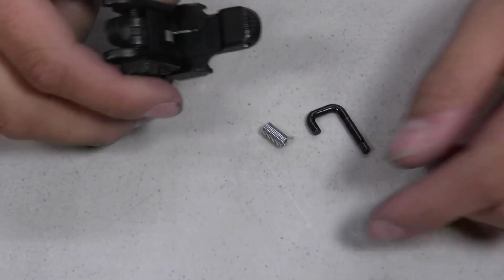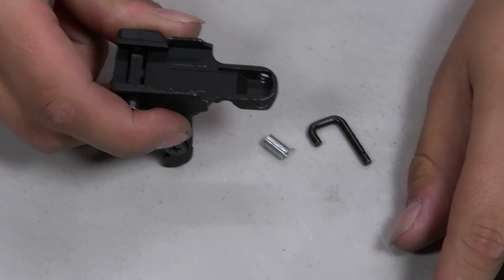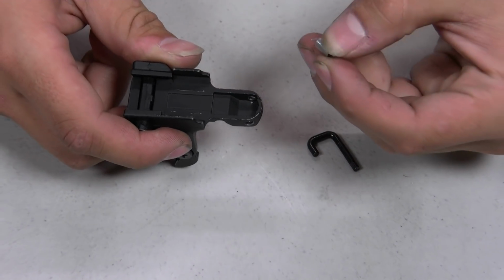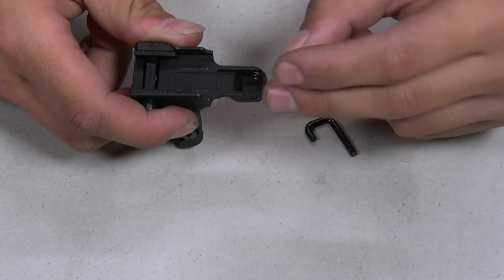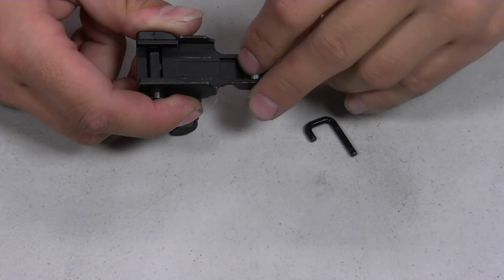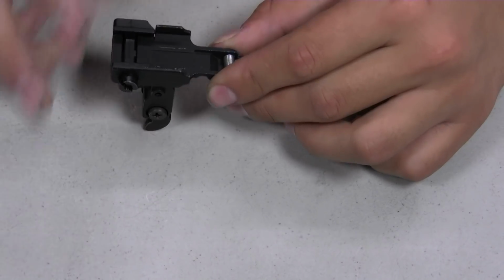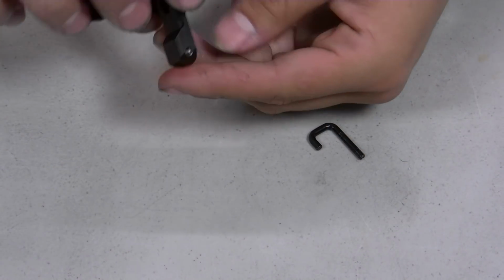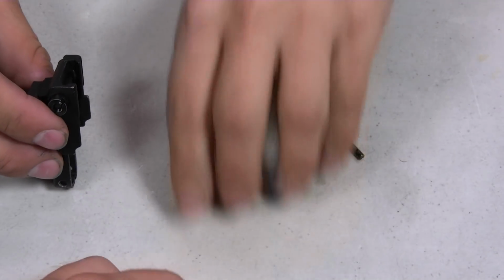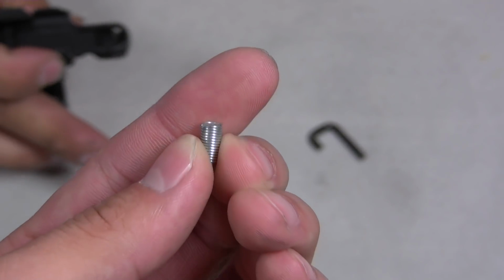So what you want to do at first is flip the sight over, assuming you have it off your gun just like I have it here. Make sure that this part is facing downwards, and it's facing flush with the. What part is facing downwards? The part that sticks out on the spring, the part that's pretty prominent, which would be this part right here. Right there. That part right there. So, this little thing right here.